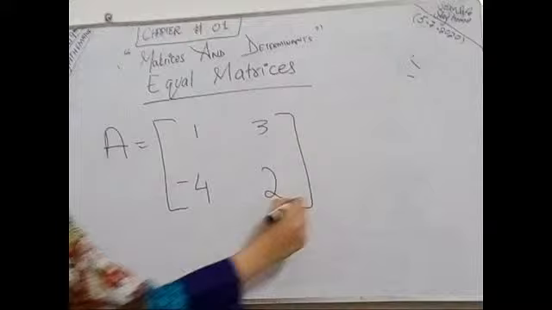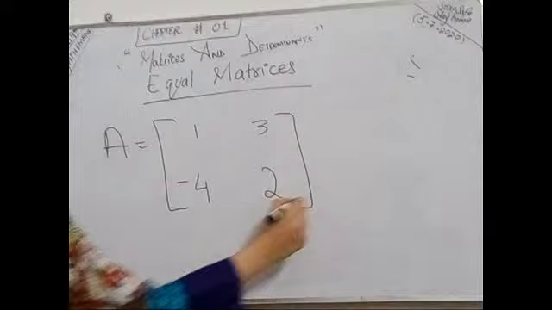What is the order of matrix A? We know that the formula for finding order is number of rows by number of columns. So it has 2 rows and 2 columns. Same is the case with matrix B. It has 2 rows and 2 columns. The order of matrix A, and this is the order of matrix B. We can see that both have the same order. So our first condition of having same order of both the matrices is verified.